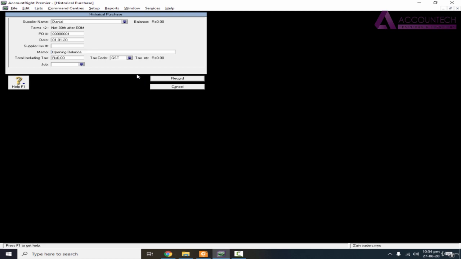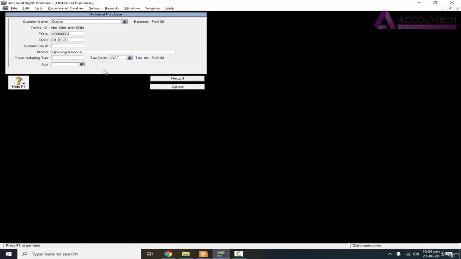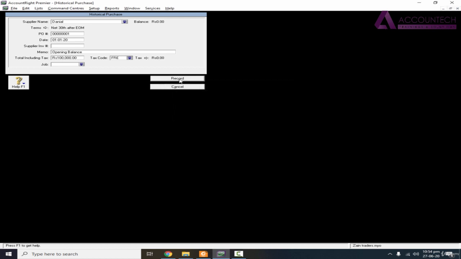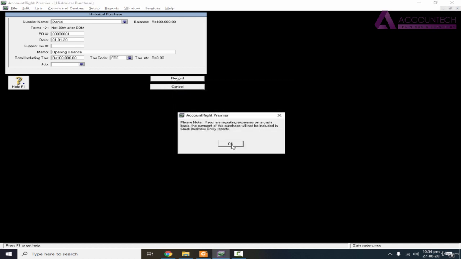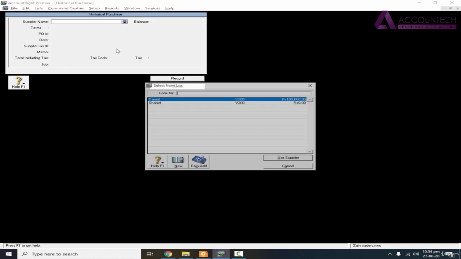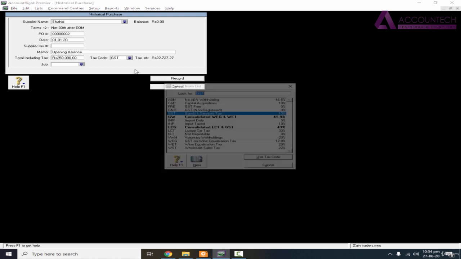Let's paste opening balance, and 100,000 is the balance, and it is GST free. Record. Next one is Shahid, and the balance is 250,000, and this is also GST free.